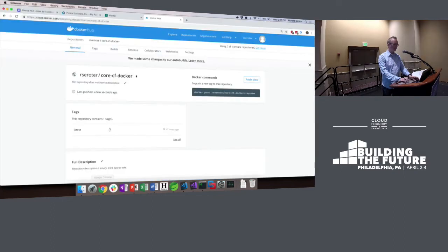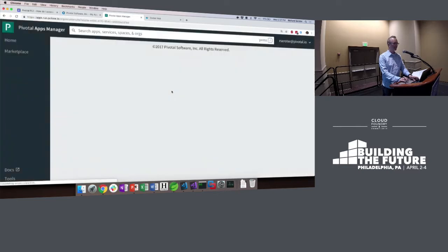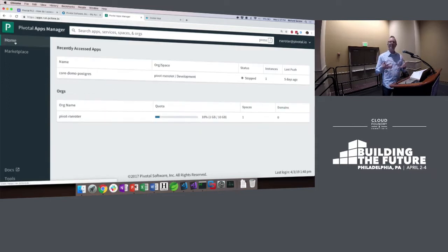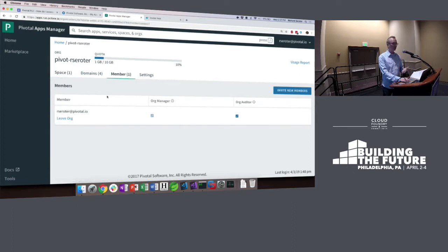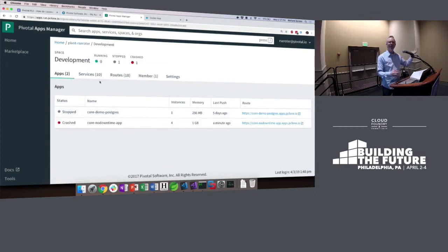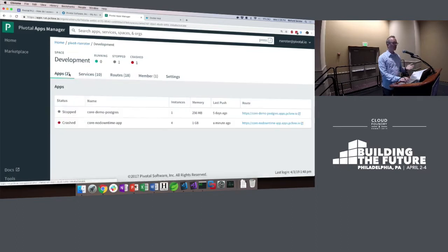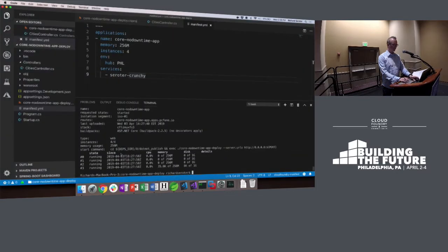So that's going to deploy quickly here. Since this environment times out every nine seconds, I'm going to go ahead and log back in — I think it's a security feature. In Pivotal Apps Manager — which is something Pivotal adds, not part of Cloud Foundry proper — you have the idea of orgs and spaces. I have an org called Pivot Arsa Rotor, I have a quota, and different permissions for users. Within the development space — and I could have spaces for dev, test, prod, performance tests — it's all set up with its own members, permissions, settings, and quota. A nice framing around tenancy.